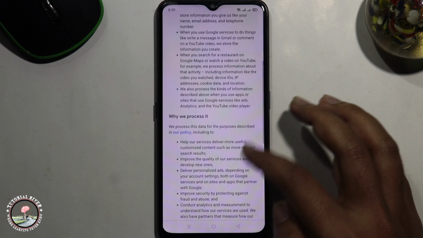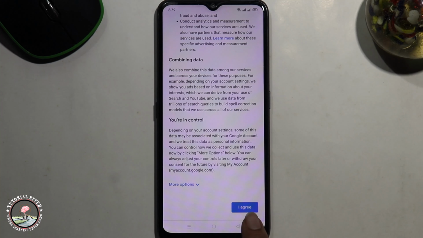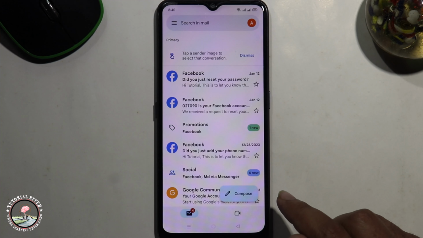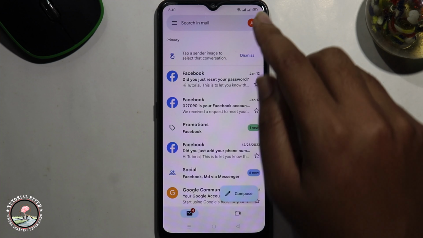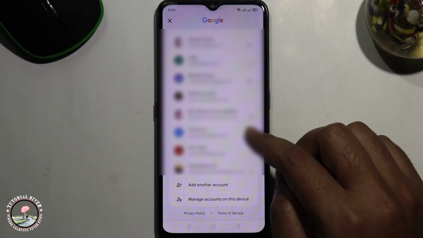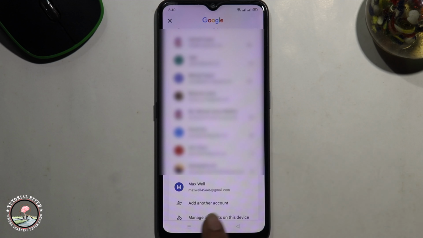Scroll down. Okay, now done. Now I have successfully created my Gmail account.